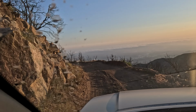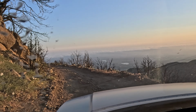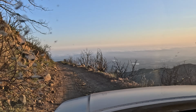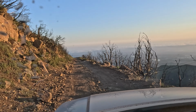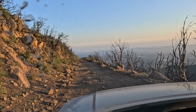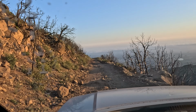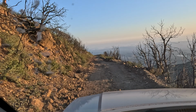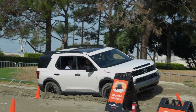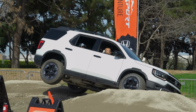However, around less even terrain and larger bumps, you could feel the Passport's improved yet still limited suspension travel, as well as that stiffer unibody chassis tossing you around. This is something you can notice just driving over a speed bump though. It feels more connected to the road, or in this case, the terrain, especially making larger bumps a bit more punishing and a little uncomfortable. This Passport demo gives you a little bit of an idea of just how stiff this chassis is.